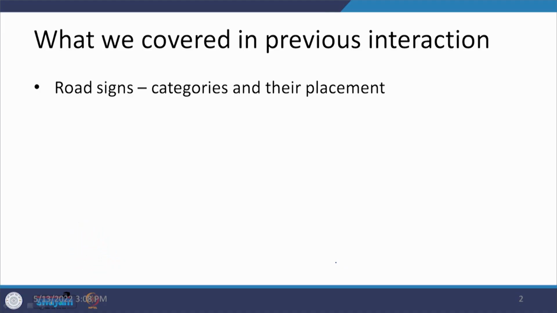Dear students, we have been continuing with the road furniture, and in the previous interaction we were discussing the road signs, the categories of road signs in terms of the information signs and the facility signs or the different specific signs which can be there. And towards the end we were discussing the placement of those road signs.